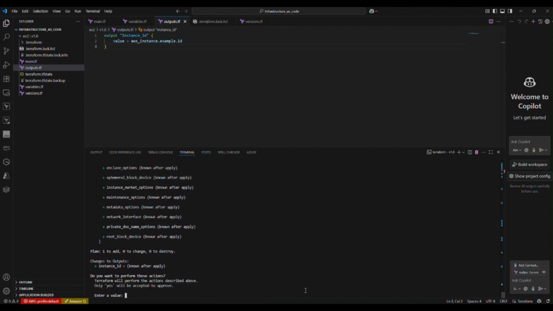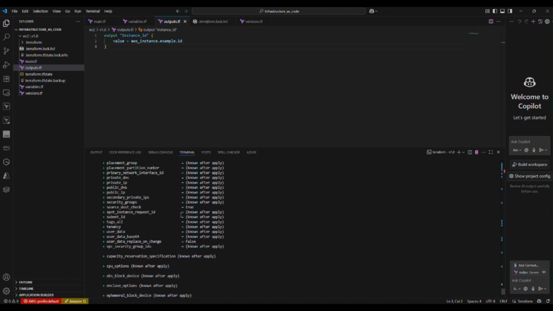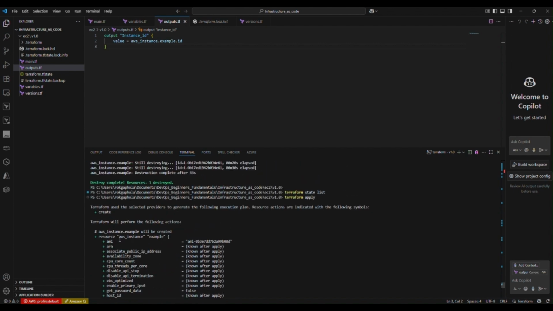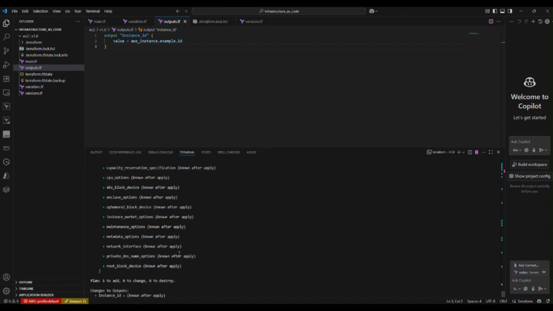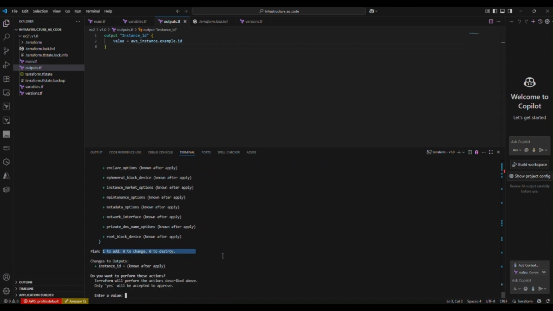But ultimately, apply does a plan on its own. You look at it like this. This is your plan, and it says it's going to create a resource. Then it says I'm going to add one resource, and you are happy with that. And then it's also saying this is the output that you will get. That changes the output, that's a new value.